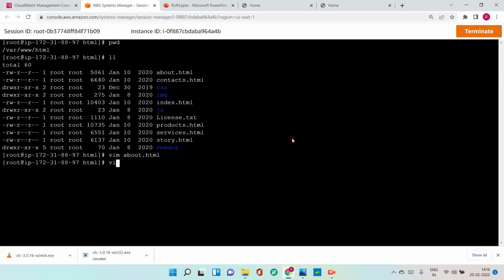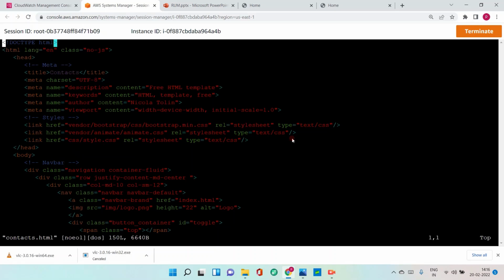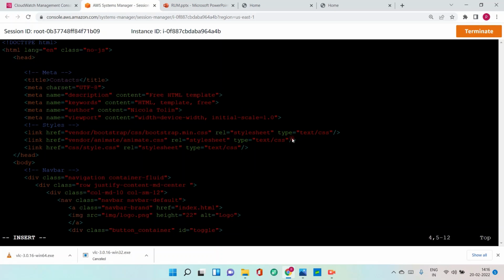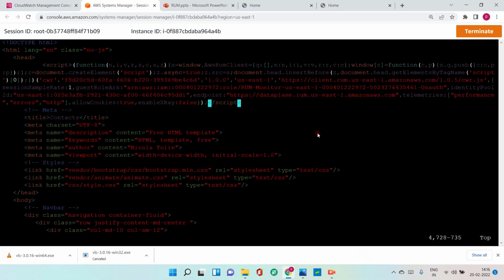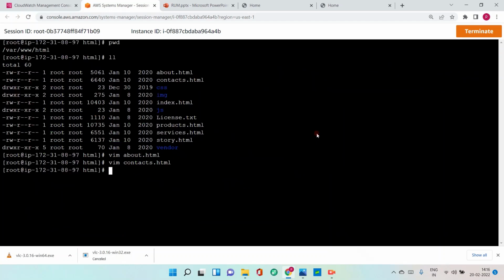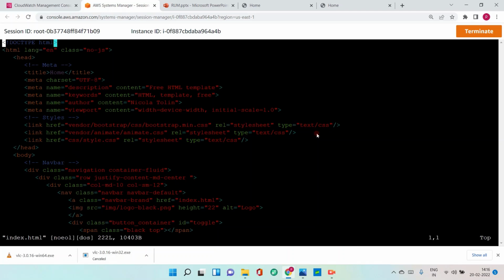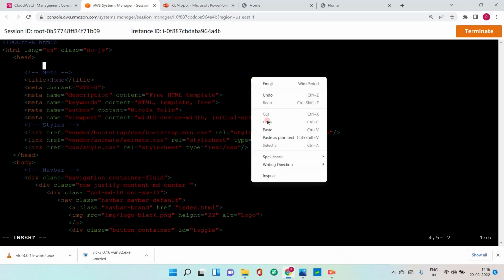then let me quickly open the contacts page and enter it over here. Okay, I think we are good. Then let's go to index.html. Copy.